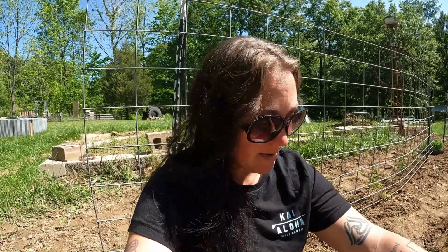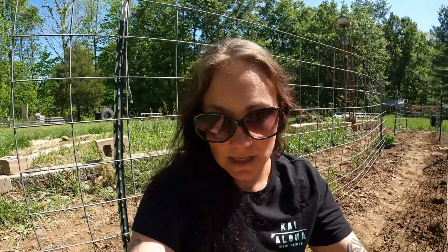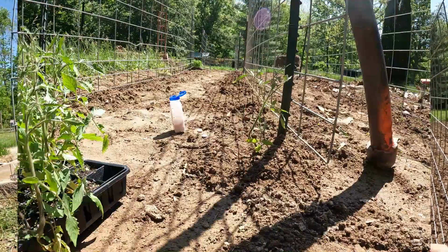So I'm gonna get to planting the rest of these tomatoes, and hopefully y'all don't see me tumble over. I get in the habit of standing up too fast, no matter how much sleep I've had, and I get lightheaded sometimes. I've never actually fallen over, knock on wood, but we're gonna get to it.